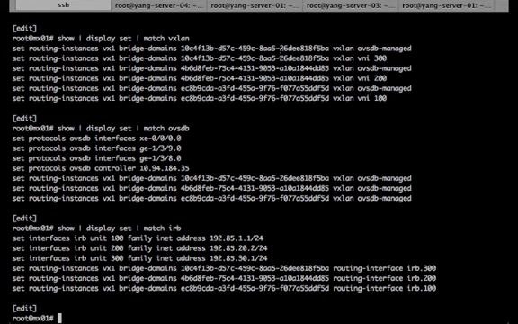For example, here we defined the VXLAN UUID with VNI 300. It's being managed by OVSDB. Similarly, we define VNI 200 and VNI 100. We define the interface managed by OVSDB, and also the IRB interface used as a default gateway for the VXLAN segment. Of course, we also need to define the OVSDB controller address so the MX can talk to the NSX controllers. This is all the necessary configuration you need to have.